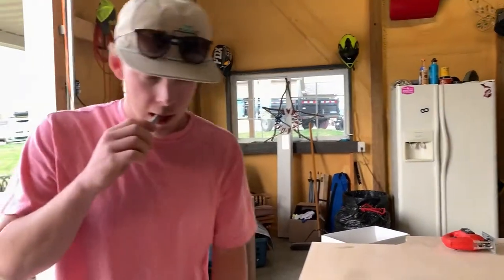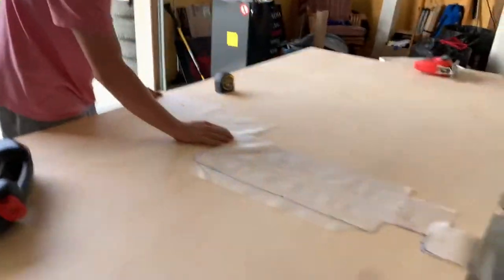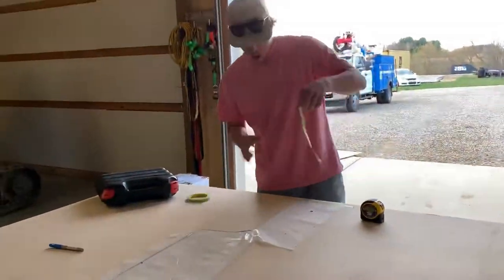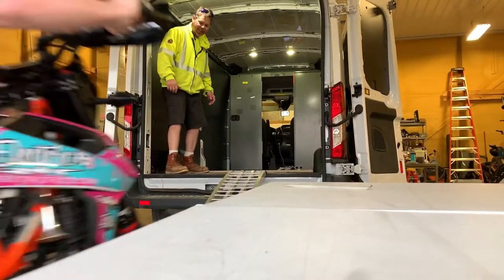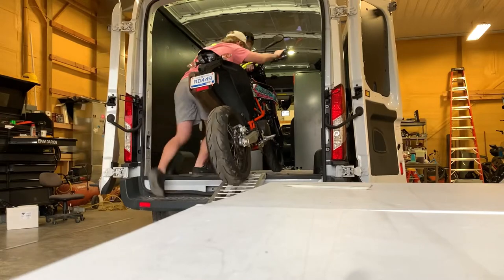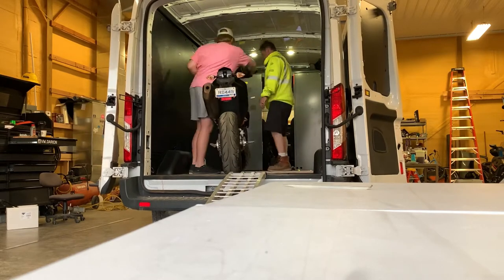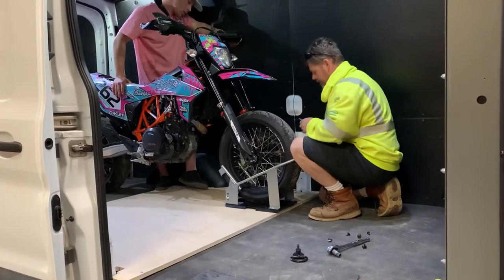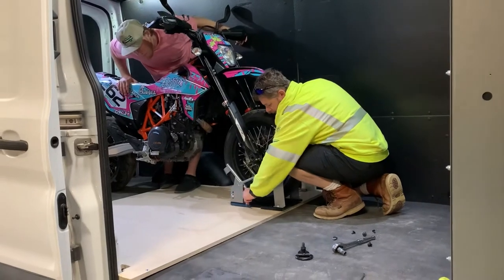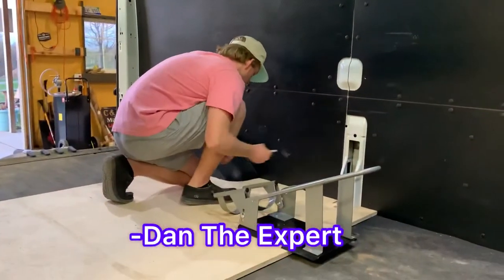Now I would take our template that we made and lay that on there. So you think I should shave some off? Yeah, I would. Carpet, you're gonna fight it, at least.